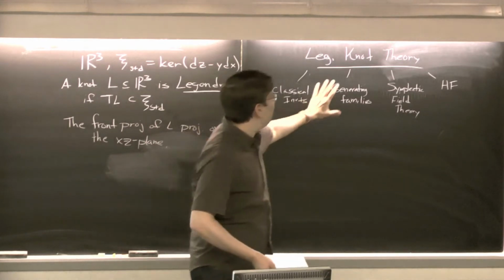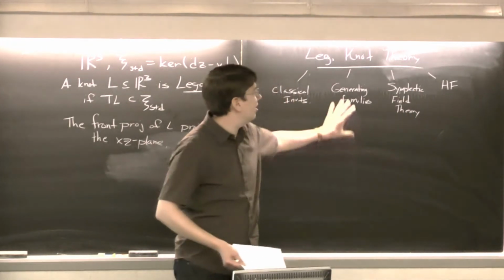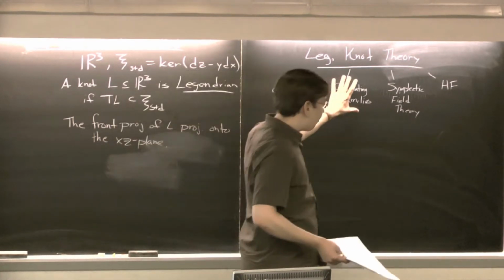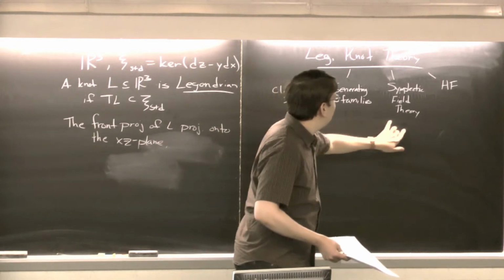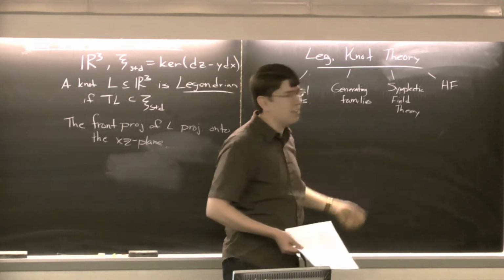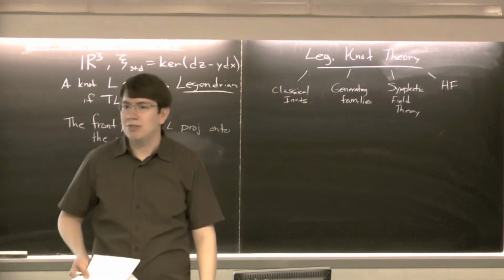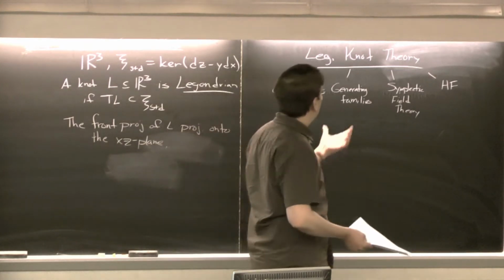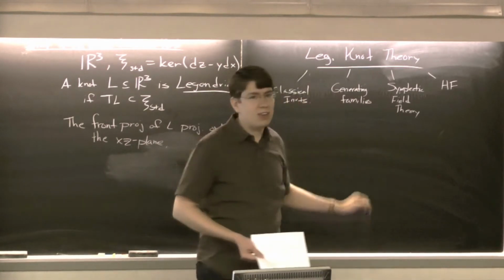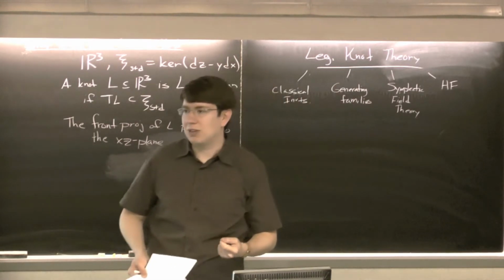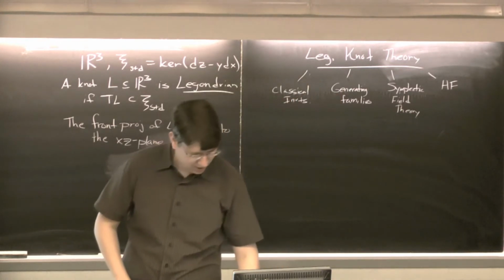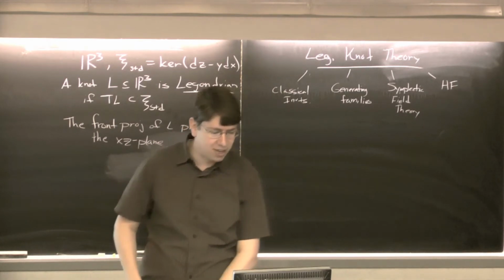And on the other hand, generating families, where this is Floer-theoretic, this has been largely studied using classical Morse theory. So the invariants we derive here have also been useful, and what's been happening is finding connections between these two. It turns out that many of the things you find over here are connected to things over here, and we're going to continue that line of work today. So what we're going to do is derive a differential graded algebra that's motivated by what's going on with the Morse theory in a generating family, and then we're going to show that this is connected to what's going on with the DGA on this side. That is the game.